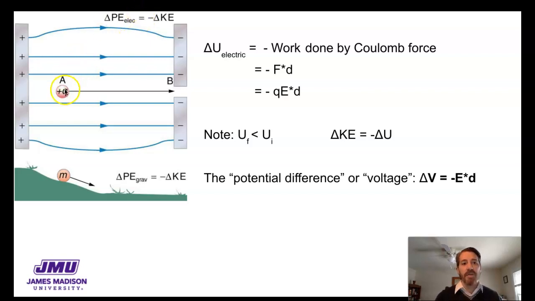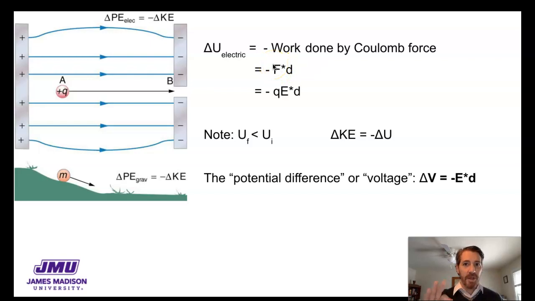Well, similarly here, if I were to place a charge Q at point A in this electric field and allow the field to do the work of accelerating this charge from point A to point B, then what I would find is the potential energy of the charge, which is equal to the negative of the work done by this E field. It would therefore be equal to the negative of the force that the field is pushing on it times the d, however long that distance is from A to B. This is the work, force times distance.